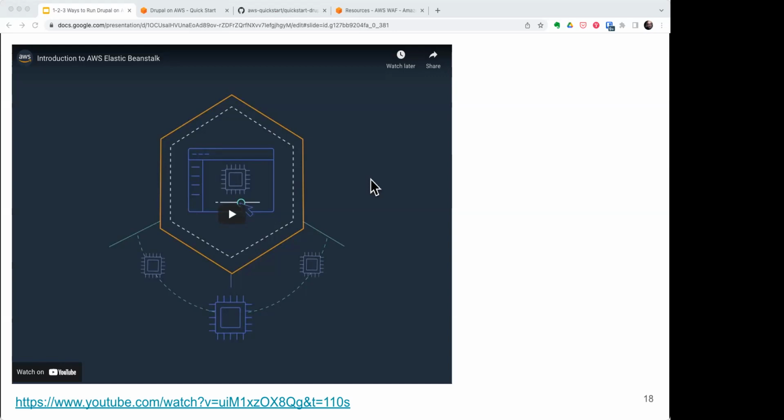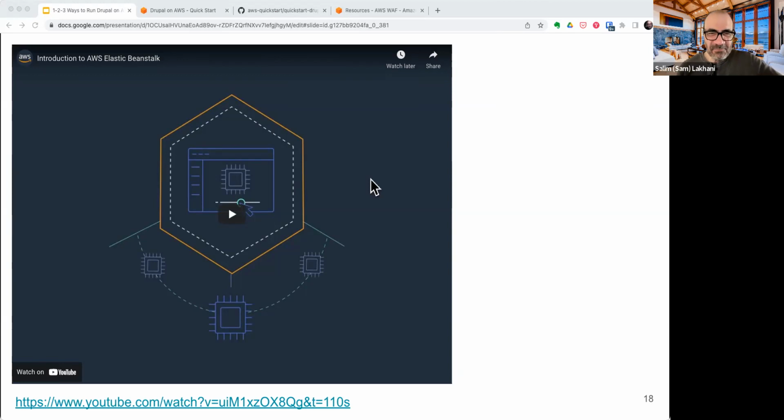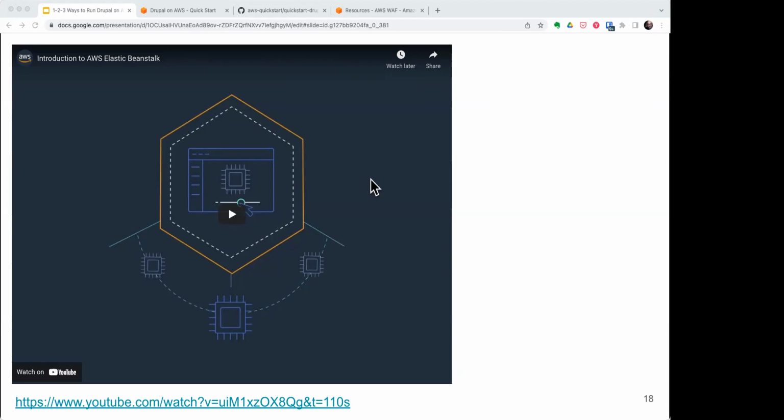So if you use your account for a bunch of other stuff and you turn this on and suddenly there's three S3 buckets and a load balancer and all these things with random UUID names showing up all over the place, you wonder, what is all this crap? Well, right, that's what it did. So what we're starting to do is, whenever we have a customer that needs something like that, we'll spin up a totally separate account and say, look, just keep all this stuff in one account so it doesn't mix in with everything else.